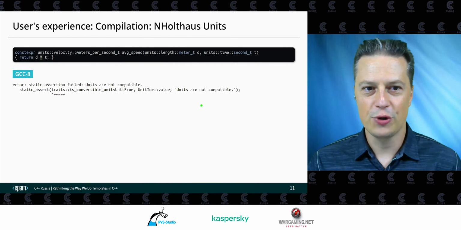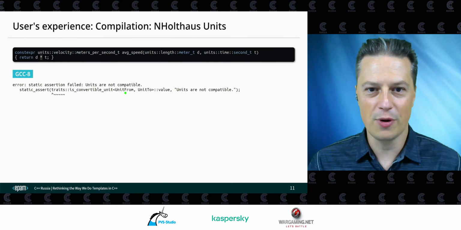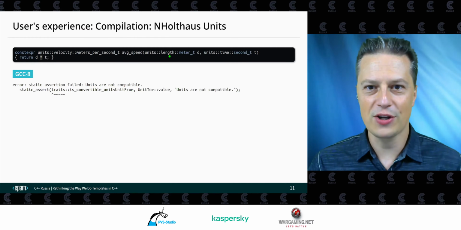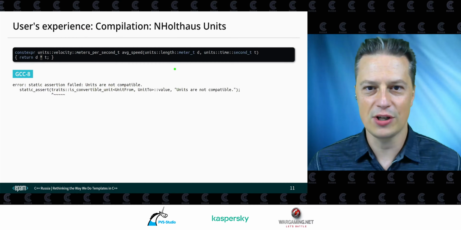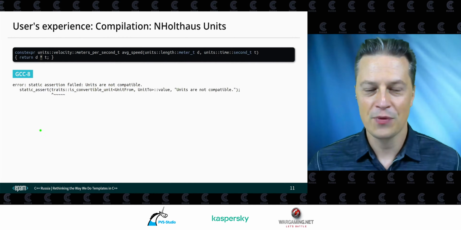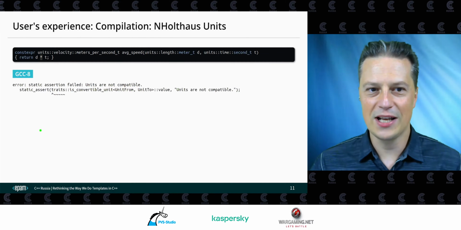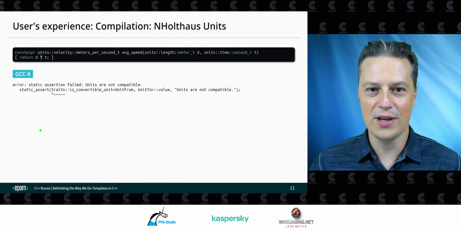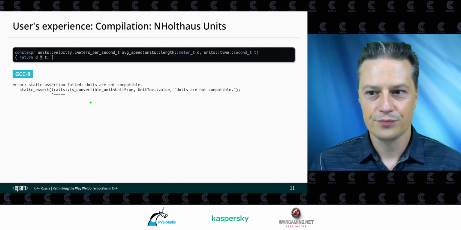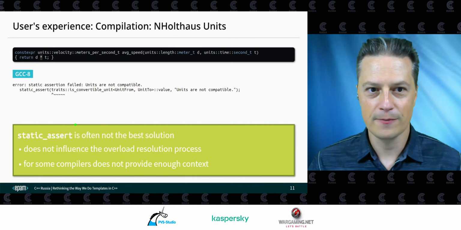But actually, do you know what's the problem? We know that the units are not compatible, but we don't know what the unit from is, we don't know what the unit to is. We can reason about them from this simple function because we can probably find out which units are here, but imagine that you have like 10 or 20 lines of calculations in this function. All of them are converting units, and one of those operations fails. It's really hard to find out what the current unit is based on the function arguments if you have many lines in the code. So static assert is often not the best solution.